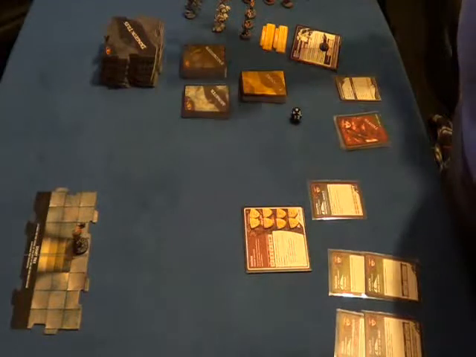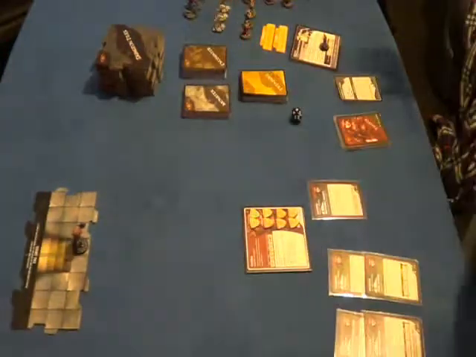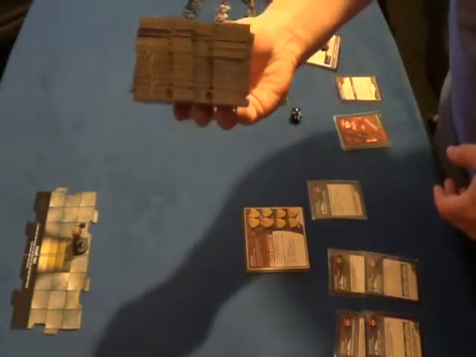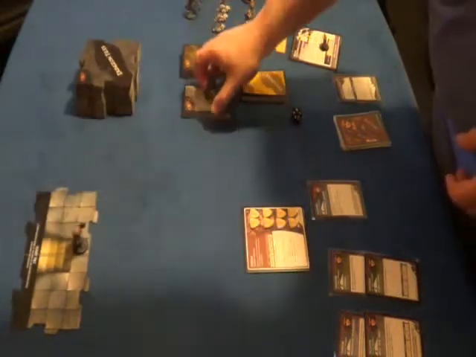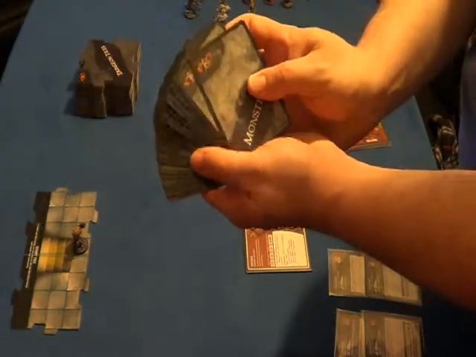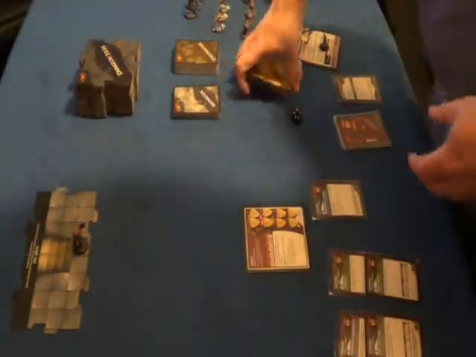Okay, that's tiles done. Got the stack of dungeon tiles all set up ready for the adventure. I'll tell you more about that when we get round to gameplay, but we have a nice stack of tiles there. We have the monster tiles. Remember those? Yes, hope these ones do us better than Castle Ravenloft. And we have the encounter tiles. Nice deck of those. We also have the treasure tiles that I keep forgetting about.